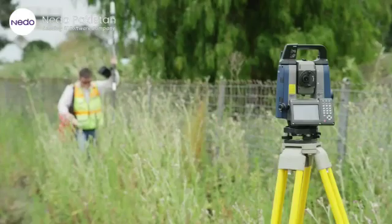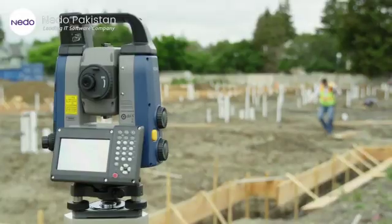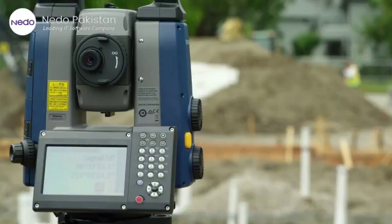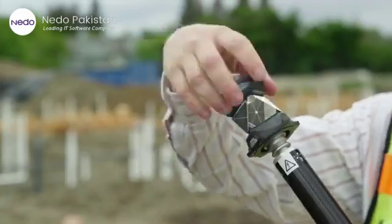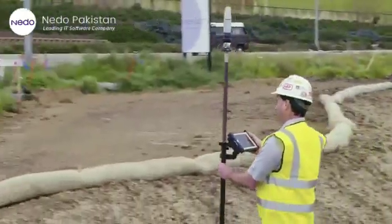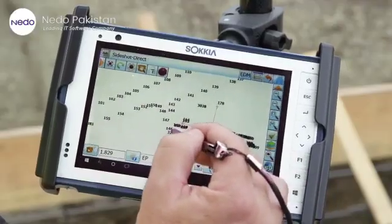Your productivity and flexibility has never been greater. The iX has the ability to adapt to constantly changing environments, tasks, and job requirements. Hybrid positioning is easily accomplished by simply combining the iX with your GPS receiver. This fully integrated solution is ready for onboard and field controller software that fits your needs.